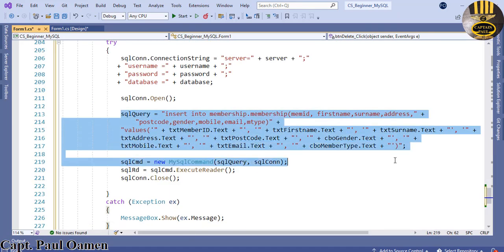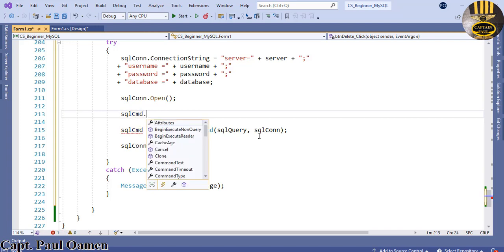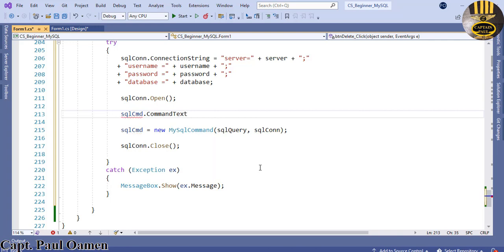Now I'm going to get rid of this. I don't need that. We have to write a different SQL statement for delete, and I'm going to get rid of the execute. Okay, now what we then need to do is to use command. Let's say SQL command dot command text, and inside the command text I'm going to enter my delete SQL statement.